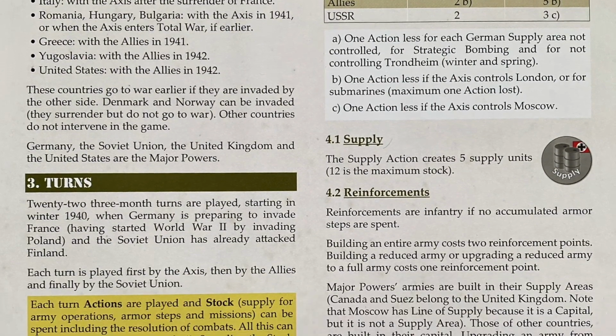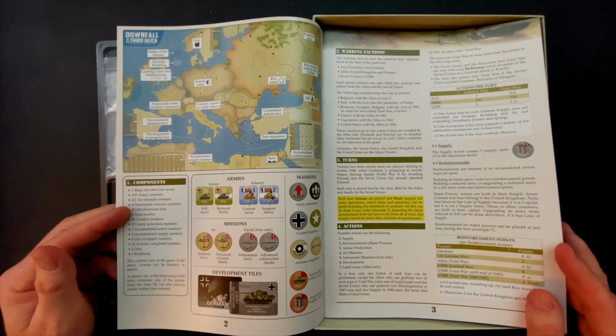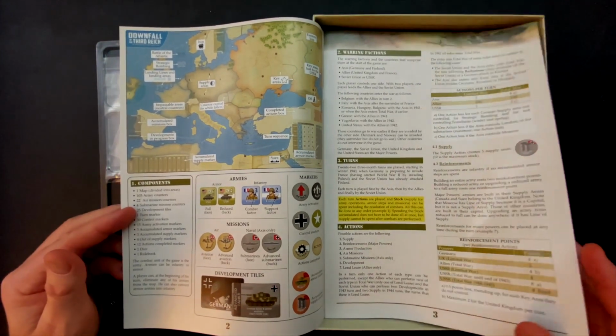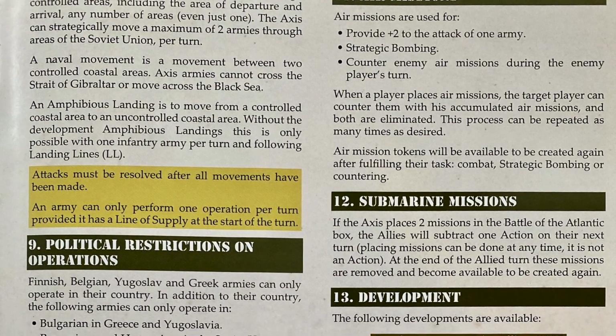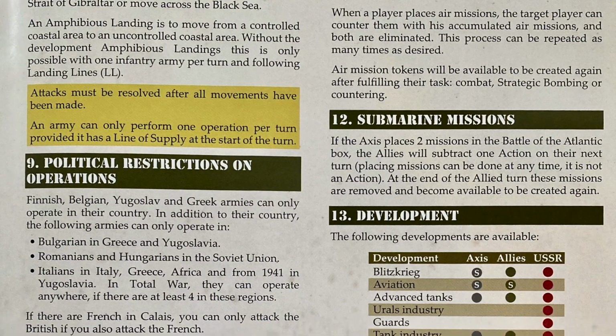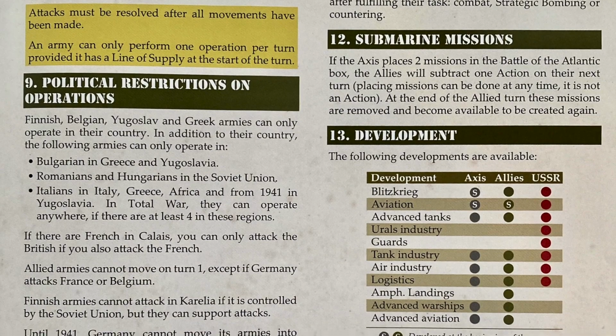The unfolding of the diplomatic scene happens more automatically than it does as you're trying to influence the minor powers in Downfall of Empires. But there are some other actions in here, things like air missions, submarine missions, strategic bombing, lend-lease and things like that, that add a little bit more variety and depth to the actions you can perform in this game, as would be expected, I think, of World War II.